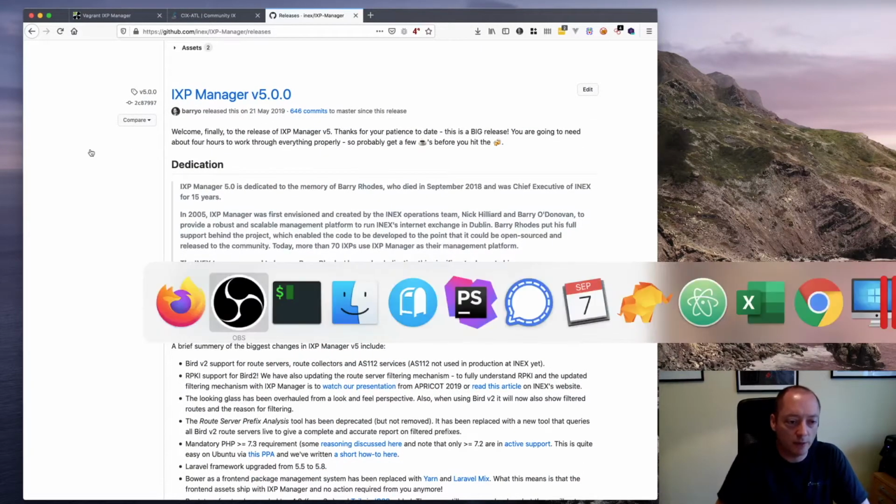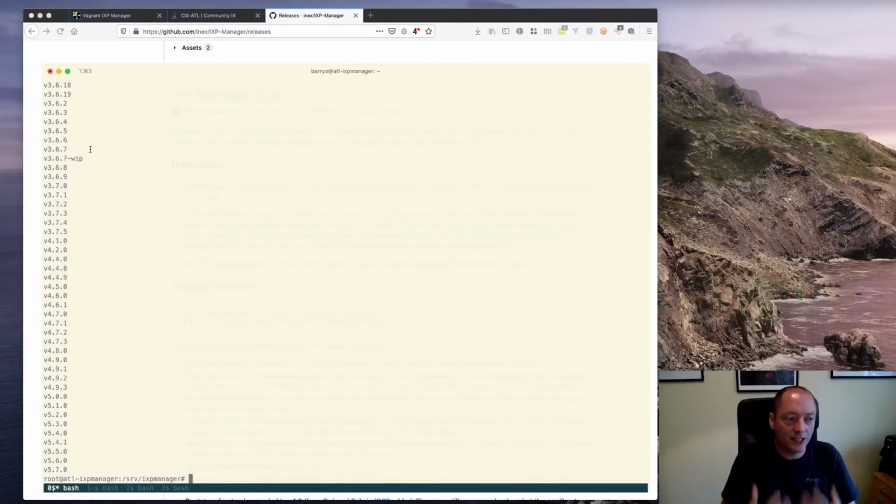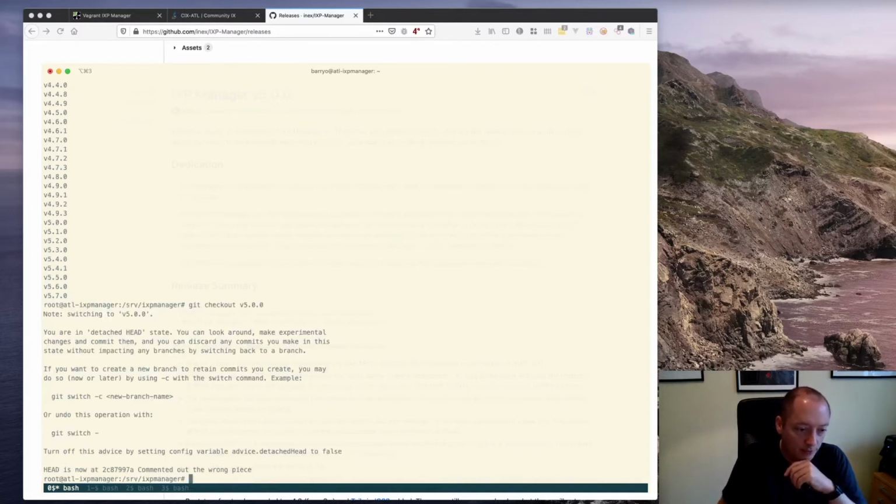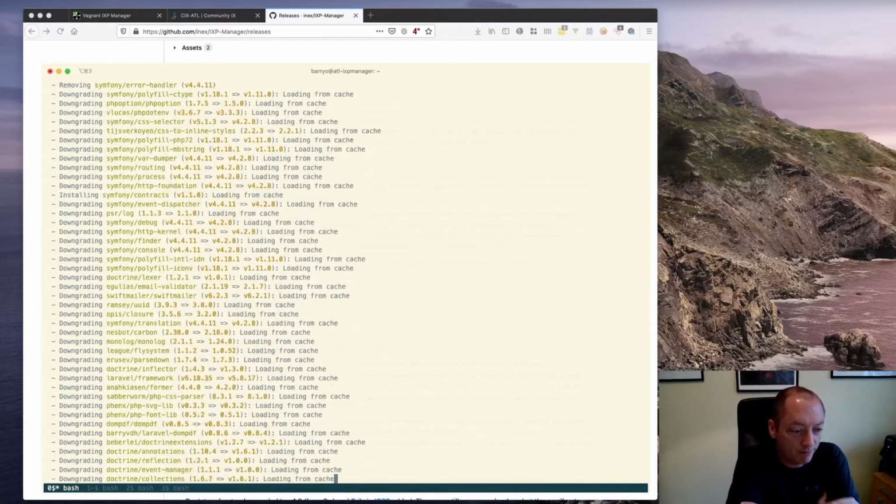So I guess the best thing we should do is, we've got our database now, which is 4.9.3. So let's check out v5.0.0. Let's go to that code base as if we're doing the upgrade from 4.9.3 to 5. What I want to do here is composer install with no development libraries and prefer distribution, which just makes it a bit smaller. So I want to install the necessary libraries.